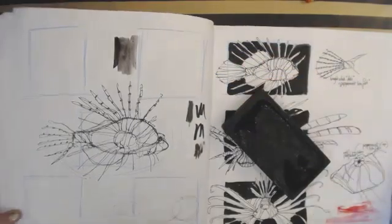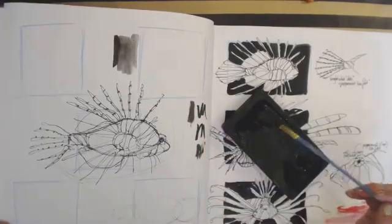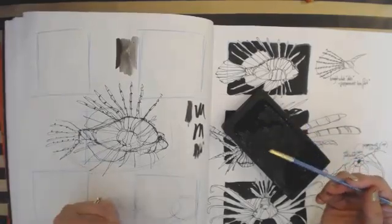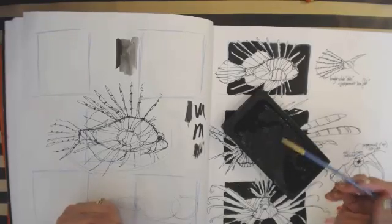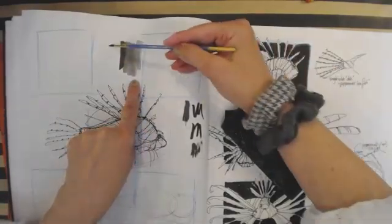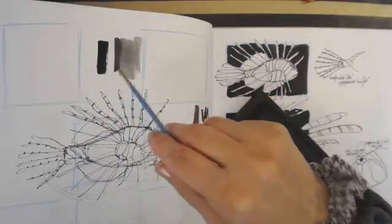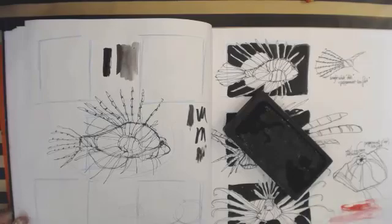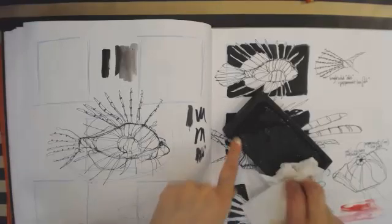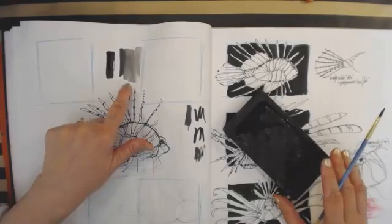Okay. But if you don't want it to look like that, you want to not have any water in your brush. If you clean your brush out and you're not going to use it for a while, make sure it's just damp and no water is sitting in the brush. Otherwise, you'll get that instead of that. Okay, so just so you can see, you can get different gradients with your ink. But right now I'm going to soak up that water because I don't want that water rolling into my ink, because I don't want it watered down. But I wanted to show you that you can water it down.